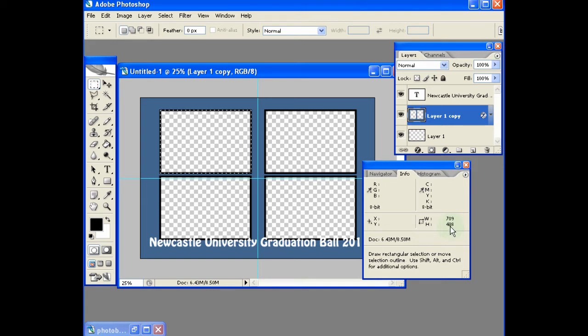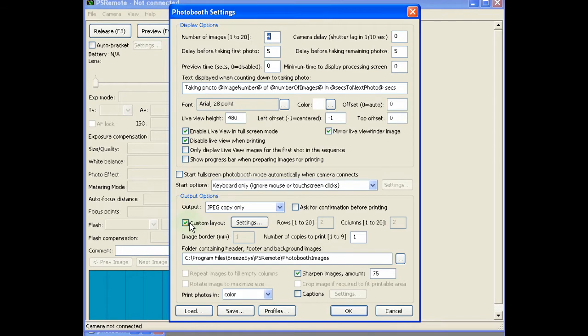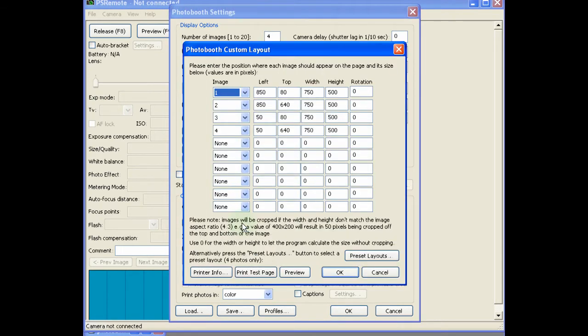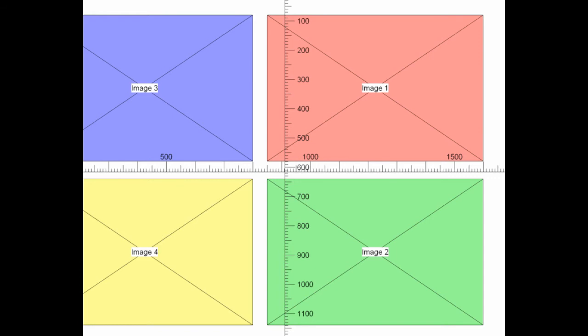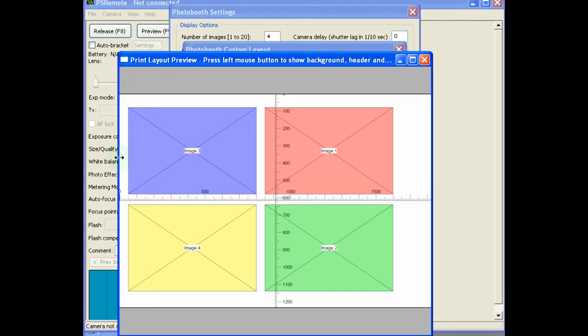each picture. So what I would like to do then is open PSremote, and by going into File and Photo Booth Settings, and remember we're in Custom Layout, I'm going into the settings here. The photos are going to appear in a completely different order to where they are now. If I show you this particular one, this was for another client I was doing, they appear as 1, 2, 3, 4, because this is actually a portrait layout that I'm using for another client. So I need to move those so it appears 1, 2, 3, 4, and it'd be a landscape. It'll still look the same on the screen, but the images will appear in a different order.